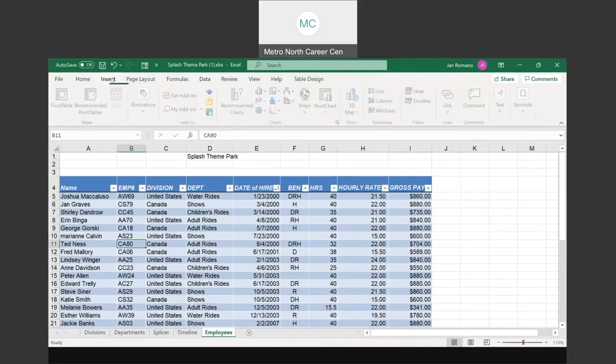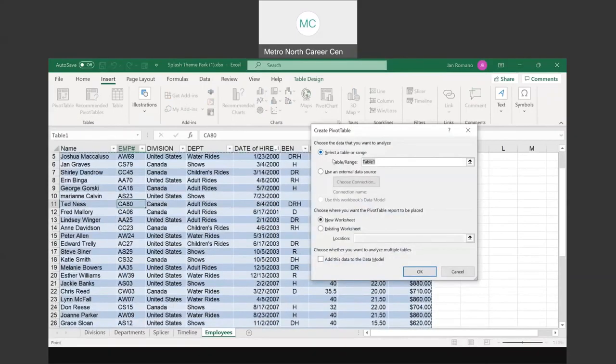So watch everybody if you would. If I go to Insert Pivot Table, it's going to be on this particular worksheet called Splash Theme. This table is Table 1 because it's turned into a table. I'm going to put my pivot table on a new worksheet and watch when I click OK.